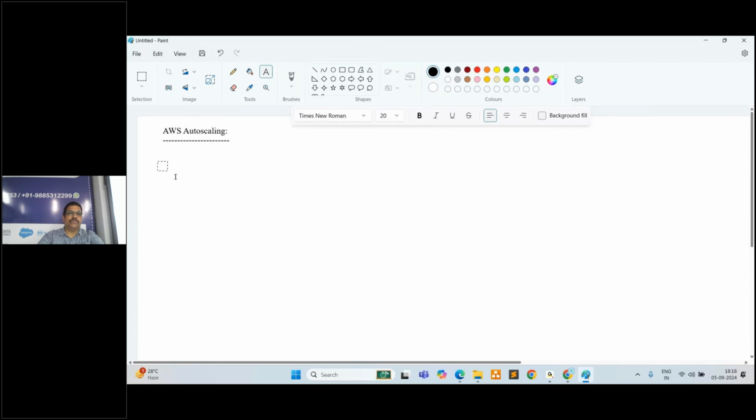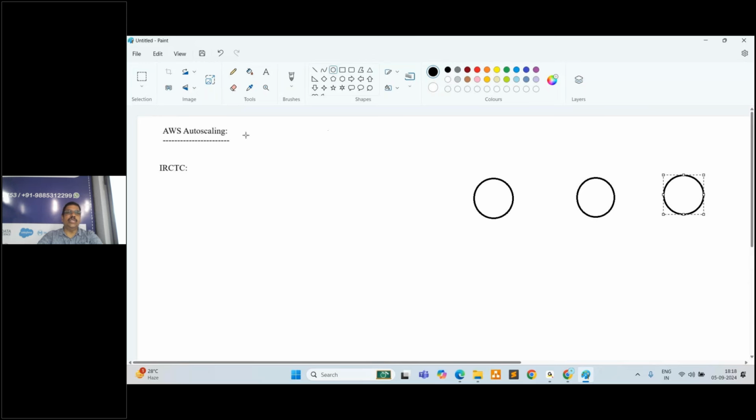For example, IRCTC. IRCTC is the application to book tickets. Normally IRCTC people configure servers to maintain the application like this. Each server can handle 10 requests.